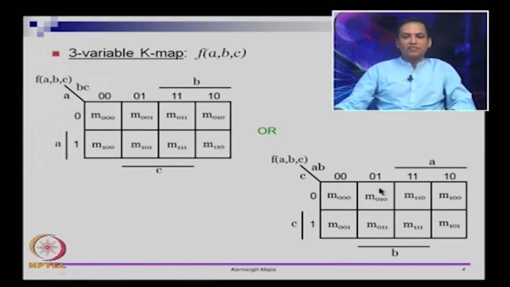You can also do a slightly different rearrangement. In this case, C is picked to be along the rows and combinations of A, B are along the columns. So correspondingly the min terms will also get shuffled. So 00 with 0 gets 000, 01 with 0 gets 010 and so on. So you should not read from rows going into columns, we should read from columns going into rows, because we have fixed the order to be A comma B comma C. So we should read the bits for A first, then B, then C. So this cell corresponds to A equals 1, B equals 1 and C equals 0, or M6.